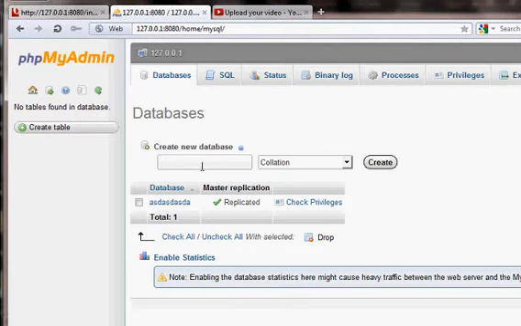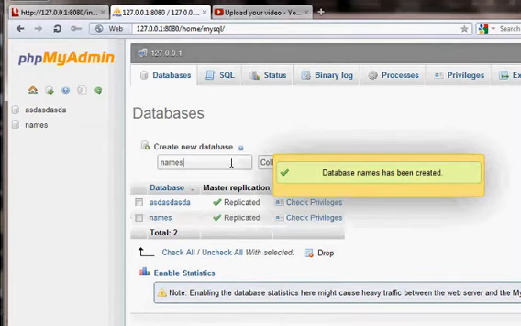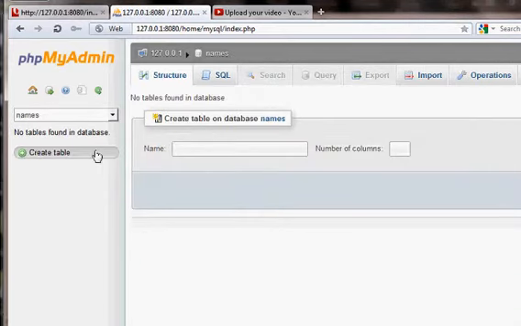Before, I was trying to make something here in the database and it was not creating anything, so I thought, what's the problem? We've been using names, and instead of pressing the create button, I don't know why it's not working, we just press enter. And now we have a database called names. It's like a folder, and we have no tables inside, a table being like an Excel table.